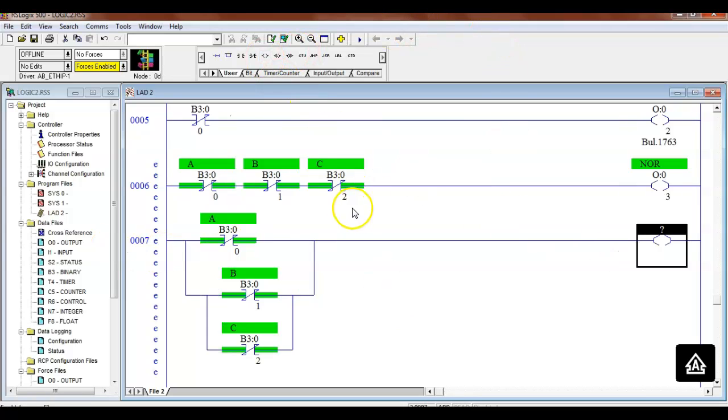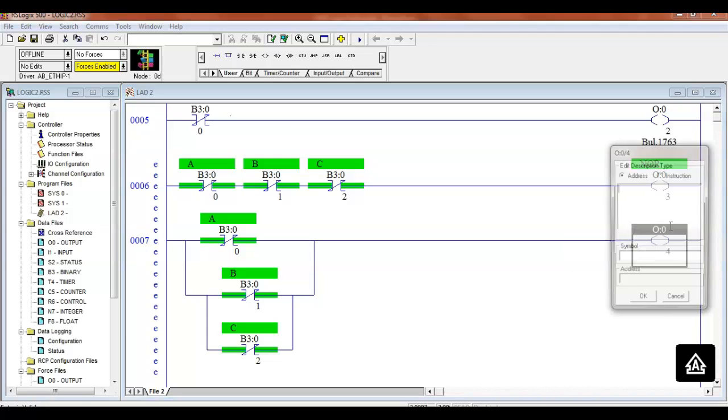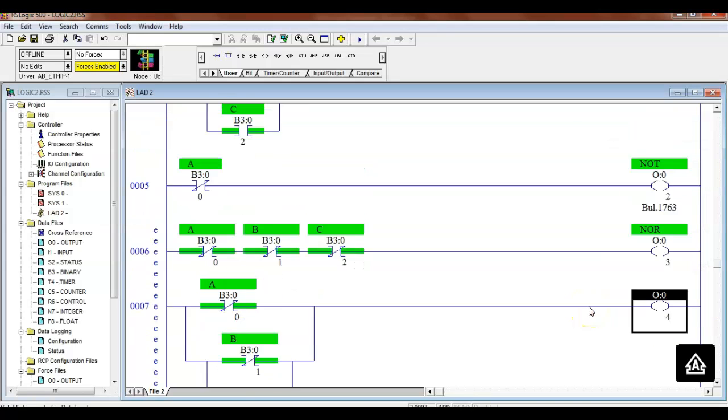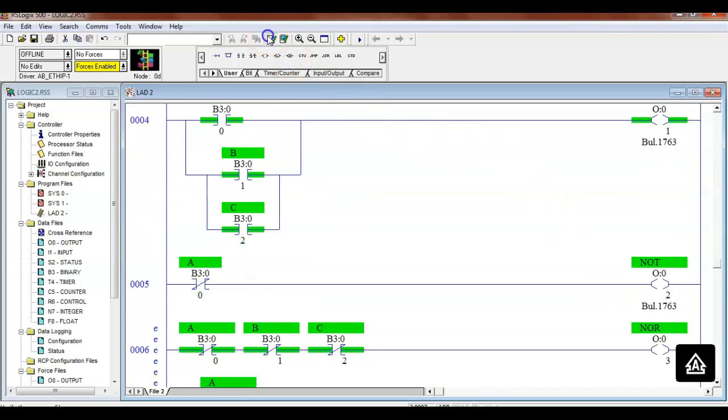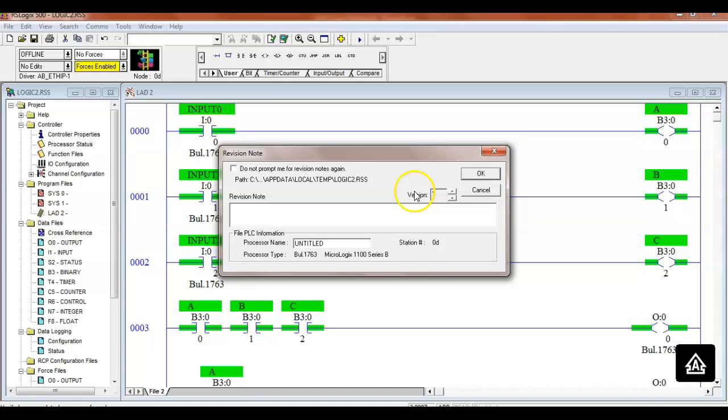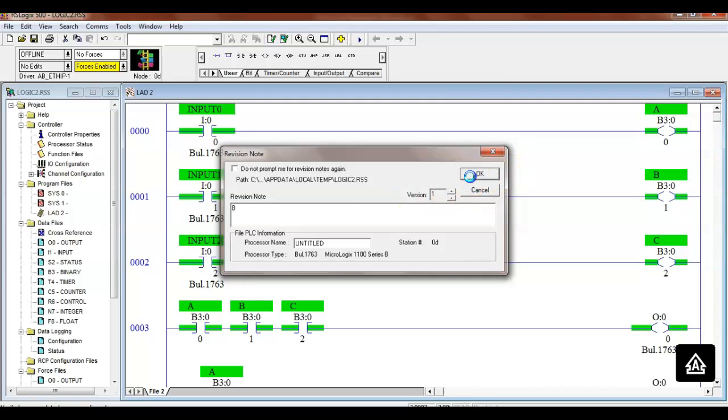Then I'm going to add another output and call this output 0/4. Check for errors. Looks like I don't have any errors. I'm going to come up here and download it. This is our second revision.